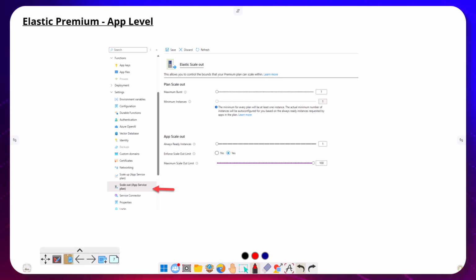So what you might do on the function app itself rather than the plan, you can go to this scale out section. This bit up here is really about the plan, so it's the same as what we were looking at on the previous slide, but here on the app itself we can control scale out of the app. So you could use this bit here, and you might dial this down and make it so it only scales out so far for this one app. So that's quite nice, a couple of good options there on Elastic Premium.